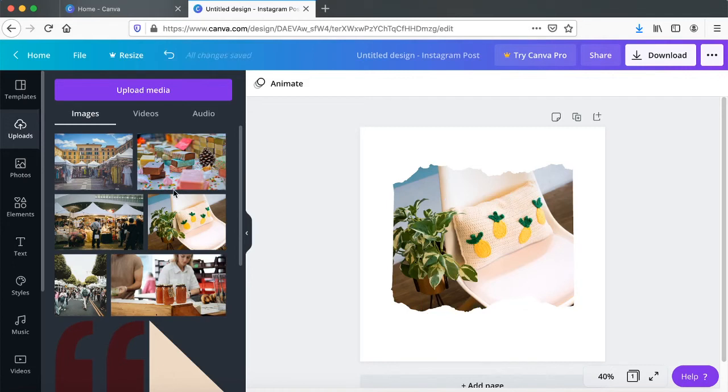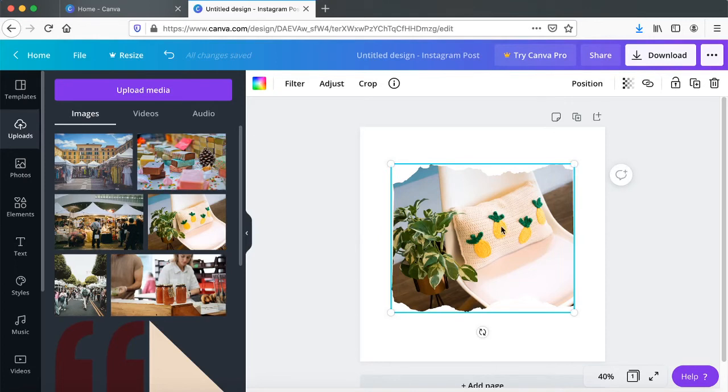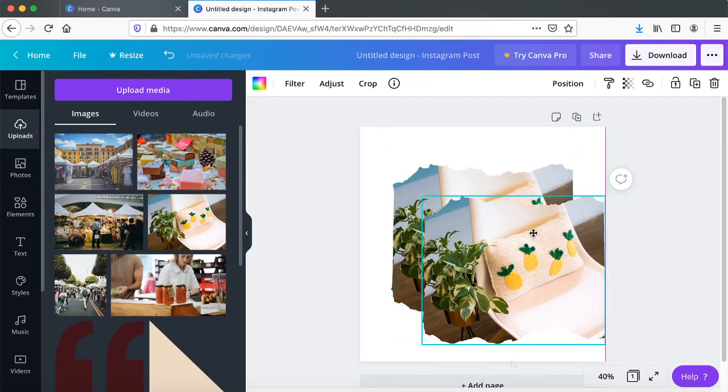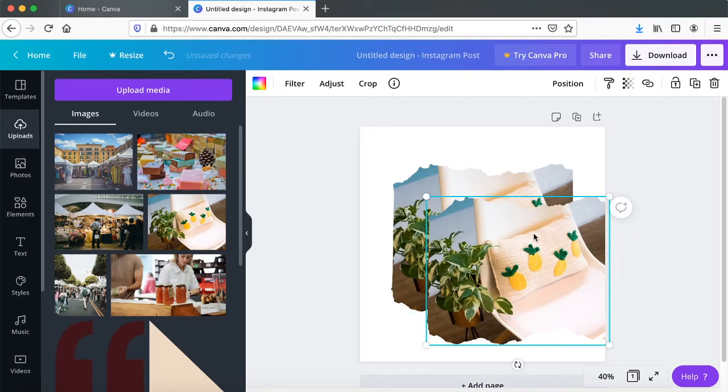The thing that I do like about Canva is that for any of the shortcut keys that you're used to using in Photoshop and Illustrator, the same shortcut keys work here. So for example, if I wanted to copy and paste this, I'm on a MacBook, so I hit Command C and Command V and it creates a duplicate of that if I don't want to use this button up here.